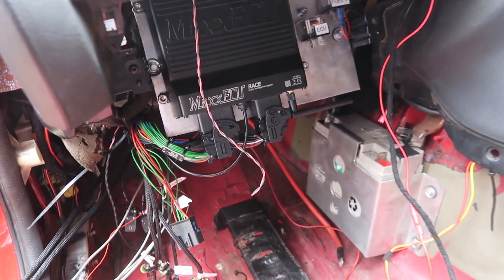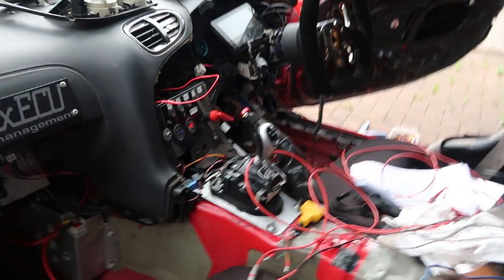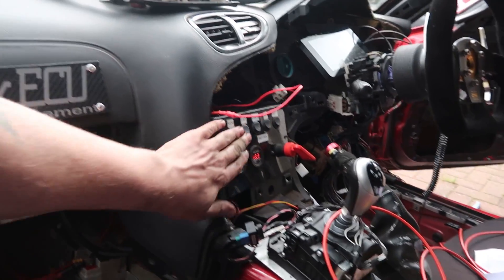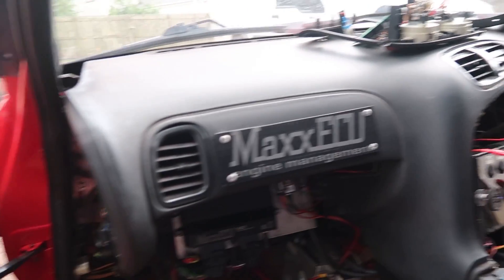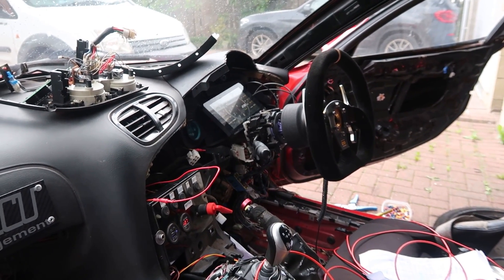Not a lot to do to be honest with you. Well it's started raining again naturally, but I've got the ECU in and the relays are all ready to go. I need to figure out some chassis wiring - there's a bit of a mess over there so I've jimmy rigged some wires. I've got ignition on now but the fuel pump works as well so that's good - that's all controlled by the ECU, so obviously the ECU works too. So we have got ignition power but I need to find out why when I switch it off it doesn't go off.